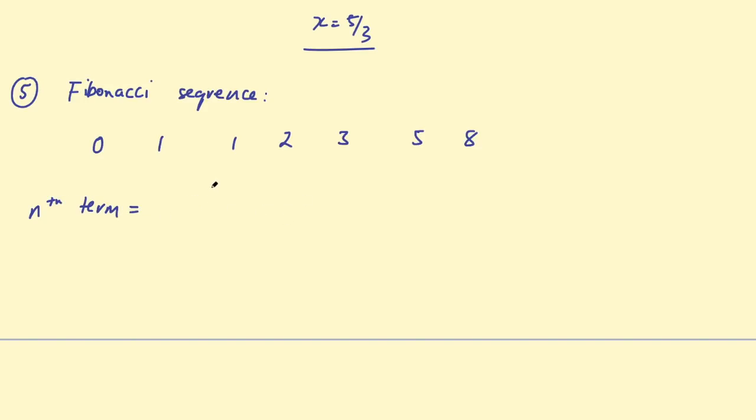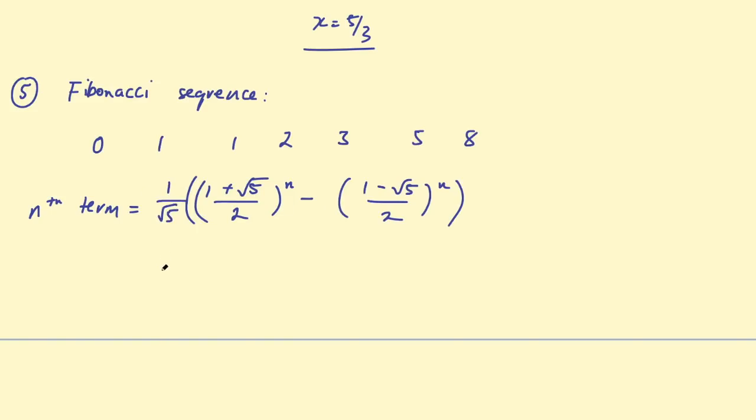all you need to do is 1 plus root 5 divided by 2 to the power of n, take 1 take root 5 on 2 to the power of n, and multiply all of this by 1 on root 5. Okay, so this is probably the easiest way to produce the Fibonacci sequence. And by the way, this is the 0th term, this is the first term, this is the second term, and so on. So 3, 4, 5, 6.